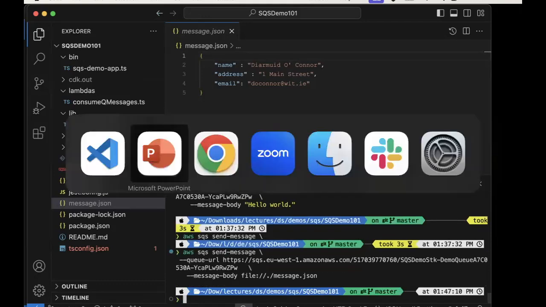I now go back to CloudWatch and look at the message that my Lambda received.